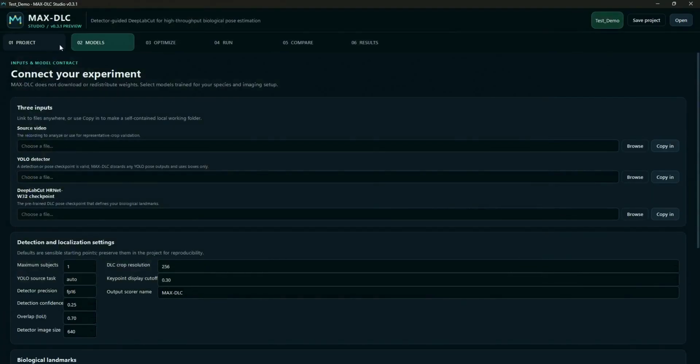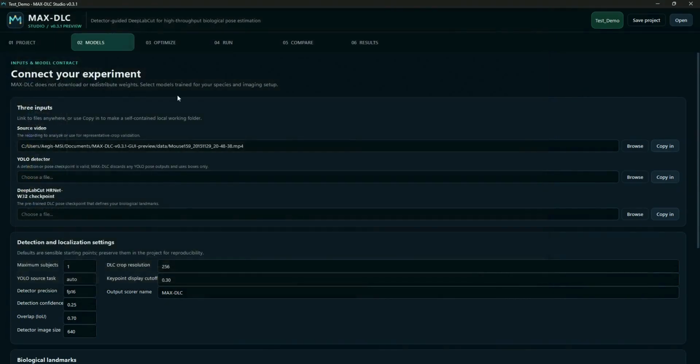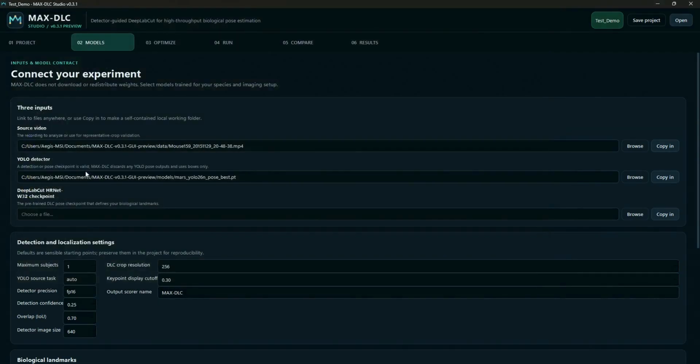So once you create a project, it's going to tab you over to the next tab. And in the next tab, we need a video. This is the video that I was showing you initially, and I need a model, the YOLO model. I'm going to use a previously trained pose estimation model. I was working on BehaviorScope X, which utilizes a single key point estimation checkpoint to extract key points as well as visual features from the frames to be able to then train a behavior classifier.